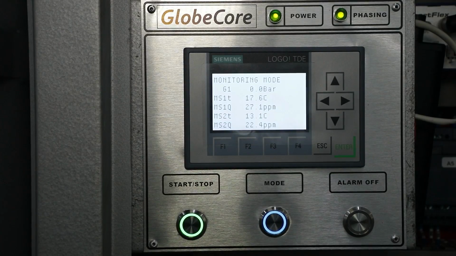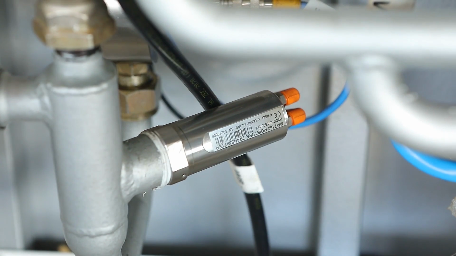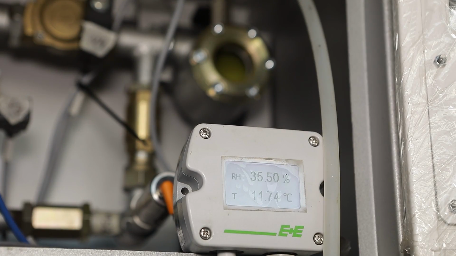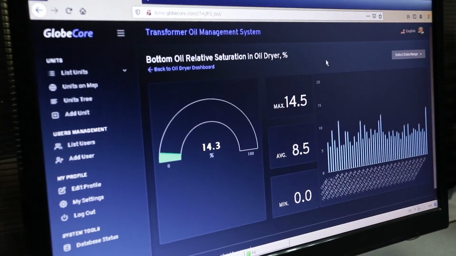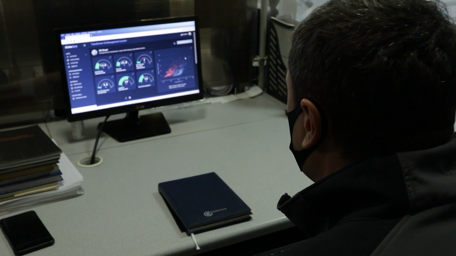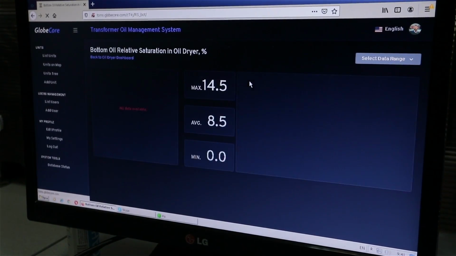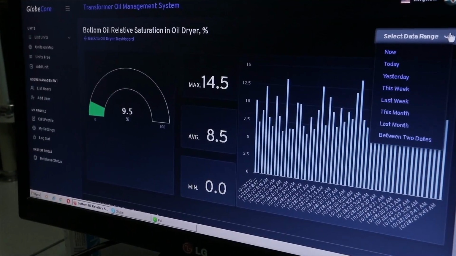In monitoring mode, the TOR system uses sensors to measure the oil temperature and water activity once a minute. These data are transmitted via the internet to a cloud server, where they are used to calculate the moisture content and the electric strength of the oil, the water content and solid insulation, and the oil quality index. The quality index indicates the overall condition of the oil and its suitability for use.